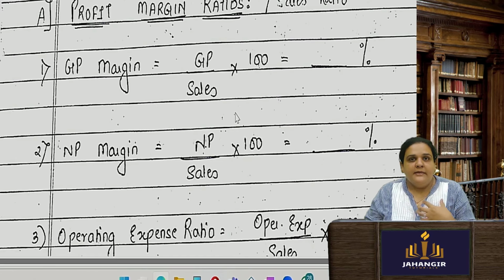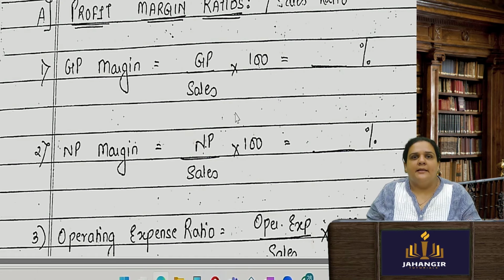If I am an investor and I want to invest, I would go ahead and see all these financial ratios instead of just reading the P&L and the balance sheet, which just give us the figures. We need to understand the relationship between the figures of the entire financial statement.